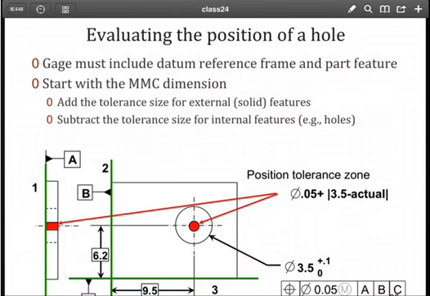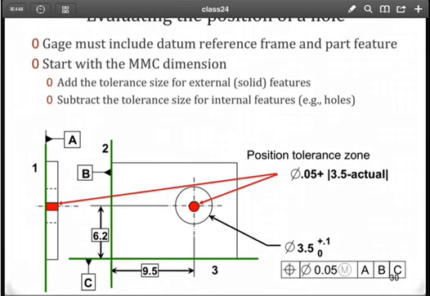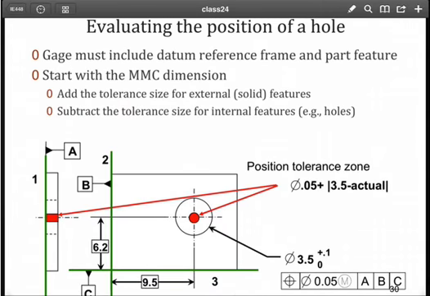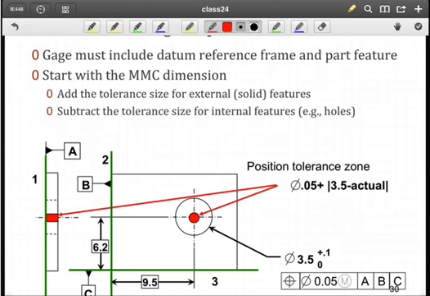When we evaluate the position of a hole, we're talking about locating our gauge at true position. So if you recall, true position is based upon the design specification. One of the important parts of a gauge that is checking a geometric tolerance related to position or orientation is that we have to include the datum reference frame as well as the part feature that we are trying to control.